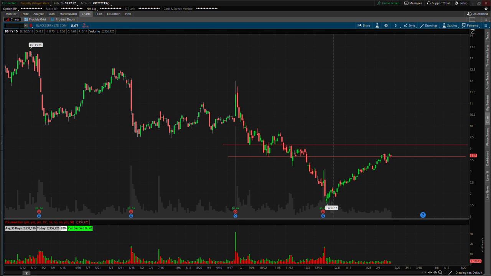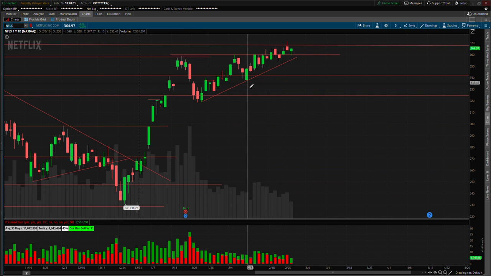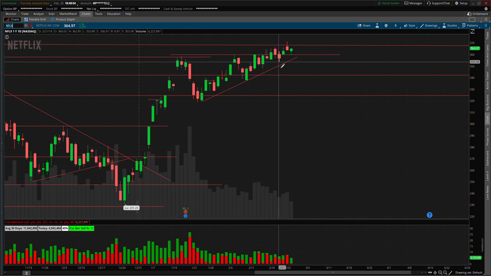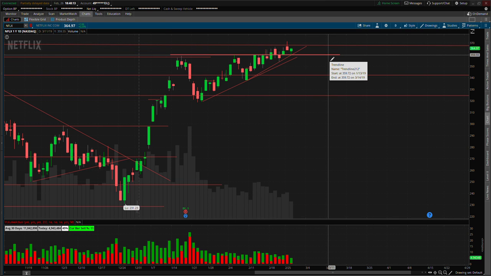Next stock mentioned, Netflix, NFLX. Again, we've been trying to retest, but we are still holding this trend line. I would technically qualify this bottom here and these as a new trend line, and this as our longer term trend line. Then we do have support lines here at around 160.